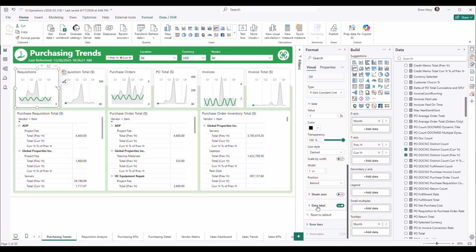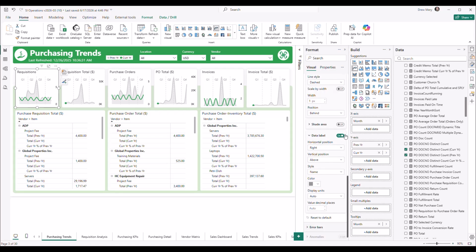If you want to shade it, there's the data label here that's turned on, which is this Q1 here. Now you can't see the Q1 line, which is fine. It makes sense. We don't really need a Q1 line. We know it starts here at the very beginning. But we have the data label to the right of the line. It's at the top. And then we're displaying the name only. So you could change that to data value. Now you see there's 1 there. You could change that to both, but that's a bit repetitive. Q1, 1, we don't really need that. So we just have the name Q1. Then again, you can choose the color of that.